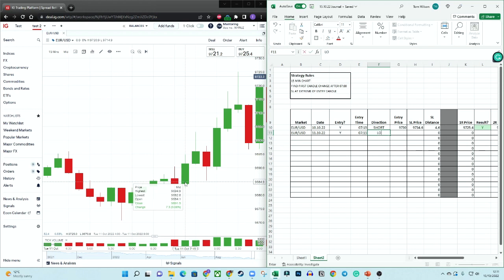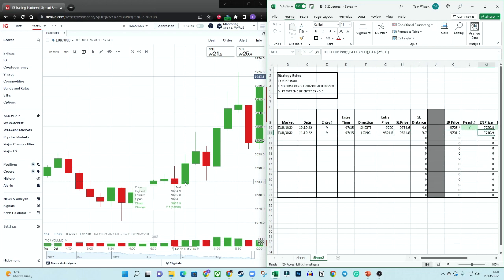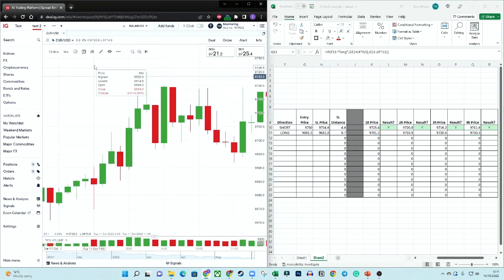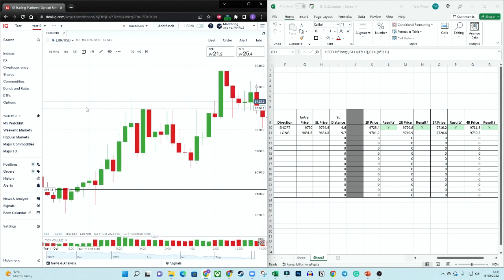This time it's long. And our entry price is 9691.5 with a stop loss 1 point below the low of this candle. So 9681.8. And okay, slightly wider stop loss distance. Let's have a look at the first 4 results for the R. Well, we're going to just drag and mark on our stop loss zone there, 9681.8, which is just there. How far does it get? Well, we need to see, does it get to 9701? So 9701 is there, which is a yes.